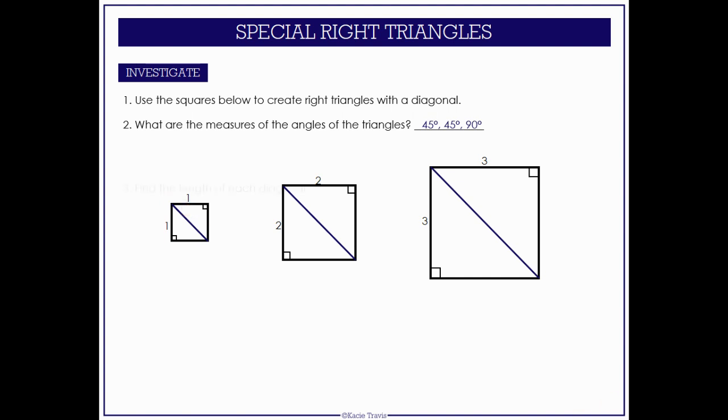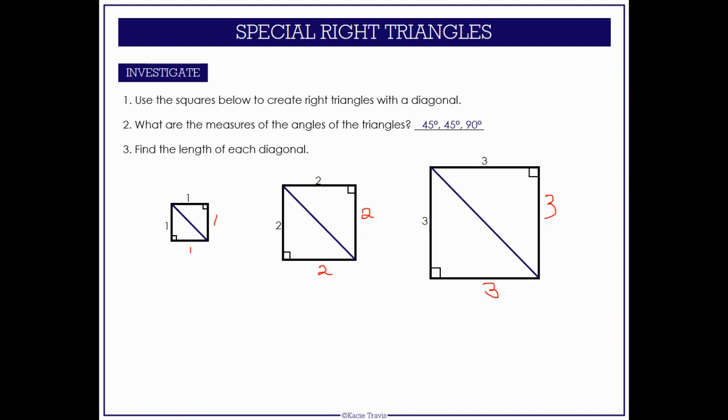All right, let's jump a little forward. Let's find the lengths of each of these diagonals. So, things to be aware of. If we're dealing with the square, you know that all of the sides are going to be equal. So, if all the sides are equal, that means that down here, this is one. Over here, this is also one. Down here, two. Over here, two. Over here, we got three. And down here, we also have another three going for us.